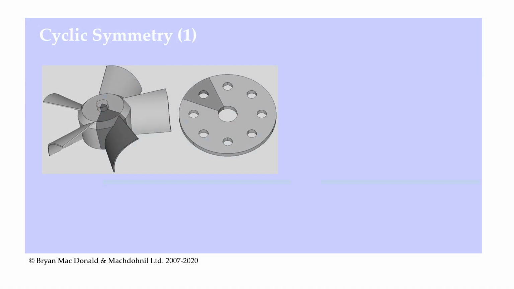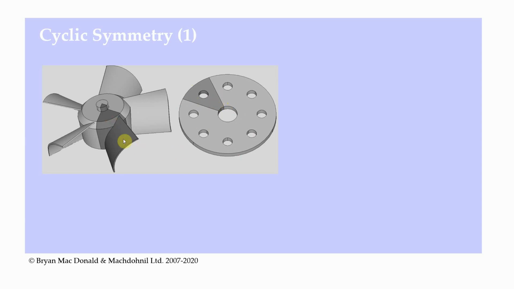Okay, the final type of symmetry we're going to look at today is cyclic symmetry. And cyclic symmetry is, if you imagine, if we take a look at this structure here, it's easier to examine. If we just take a slice of a pie, so in other words, we're taking a small slice out of this, and we're noticing that that shaded region, it can be repeated several times around, will give the full structure. Okay, so it's possible to just model that slice, or basically a certain angle of the structure.